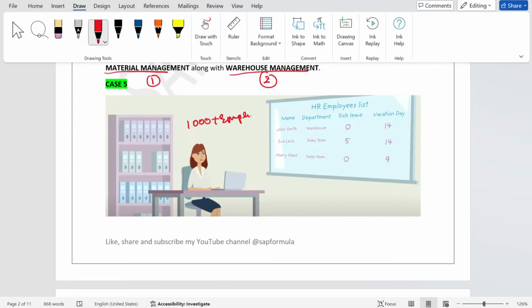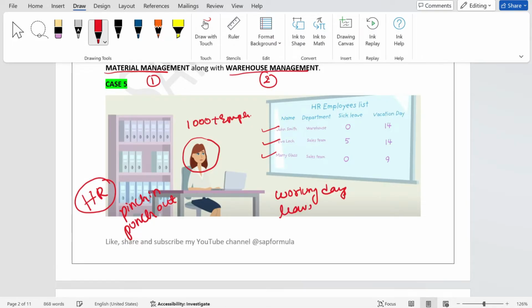Now your company has 1,000 plus employees across all the departments. Now it becomes difficult for the HR to manage all these on paper or board. So the management will decide that they need to buy a software which is called HR software. HR means human resource software. And this software should give the punch in time, punch out time of every employee. This software should also give the actual number of working days of an employee and the total number of leaves taken by the employee, because this calculation will help the HR team to process employees' payroll on time at month end.